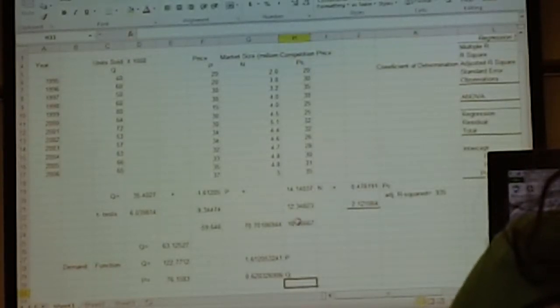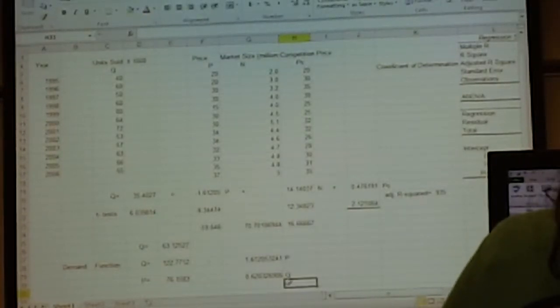How did you get the intercept as 122.7712 again? We start with the original intercept. And then we add to it this term with n equals 5, which is this number. And then we add also this term with PC equals 35, which is this number. So we add this number, that number, and this number together, we get that. Got it?